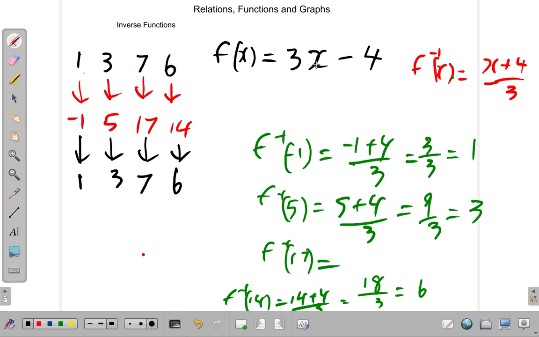And the thing is, the computer program can use more elaborate, more complicated formulas than this. And it can change the formula depending on the day, hour, and minute that the message was sent out. So it becomes extremely difficult to figure out exactly what the original message was by just looking at the encoded message. All right, we will continue relations, functions and graphs in a different video.